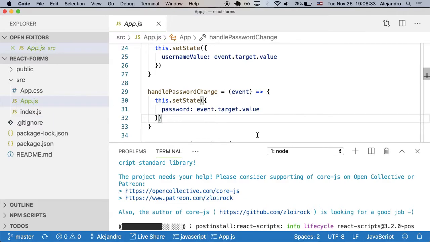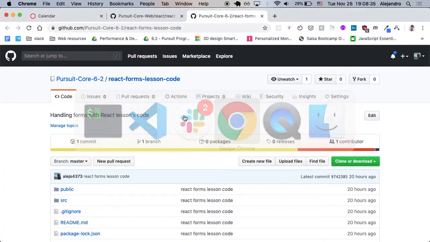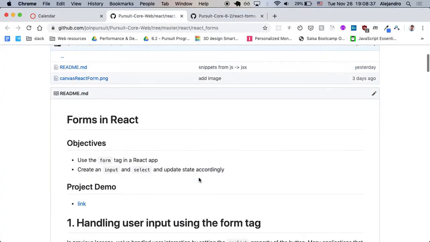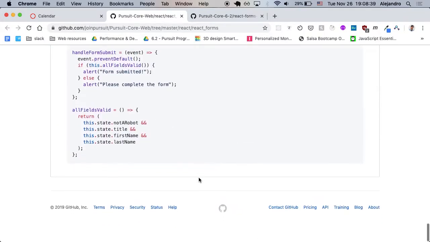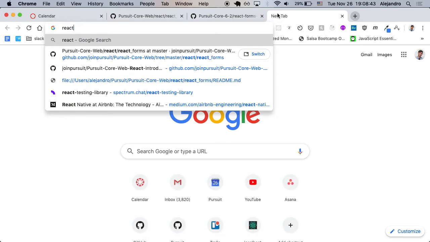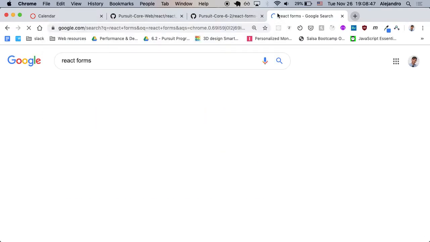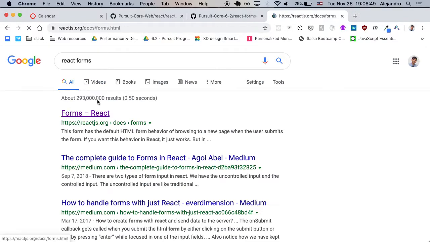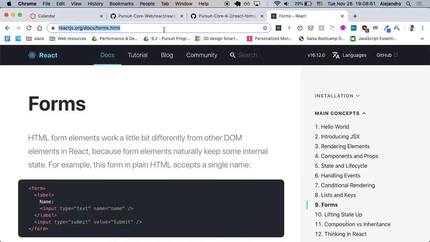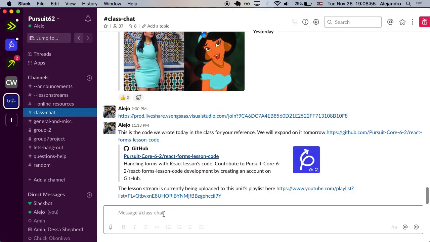Also, I'm not sure if this resource is linked in the lecture notes. I think it's not. But make sure to check out this resource from the official documentation. I'm going to share this on Slack, then maybe I can link it later in the lesson.